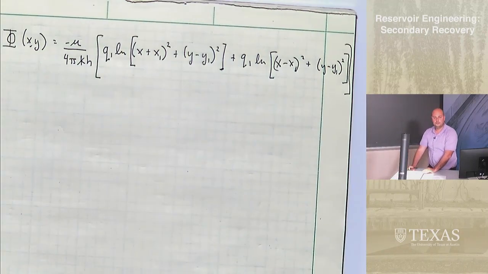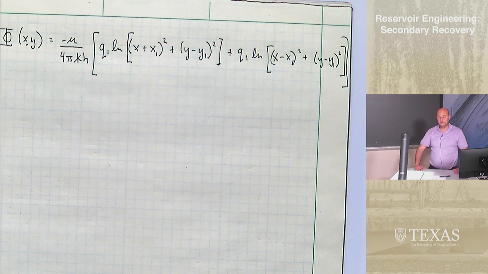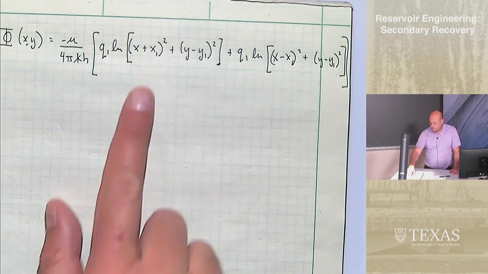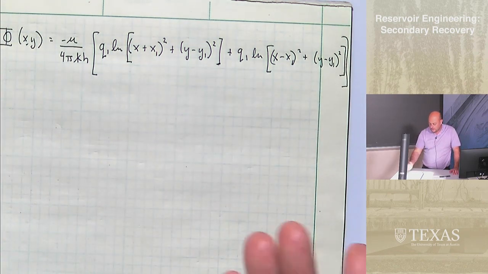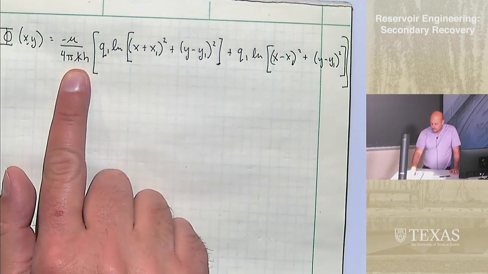Okay, so that's my solution. Hopefully you can read that okay. It just came from that solution I had previously for multiple wells with the principle of superposition. I only had 2 wells, so I didn't have to write the summation. I just wrote the 2 terms. You know, everything is the same.